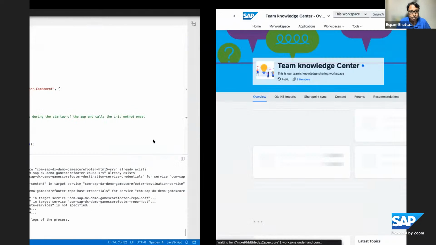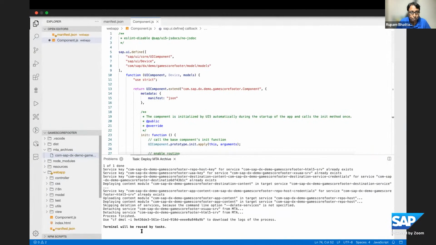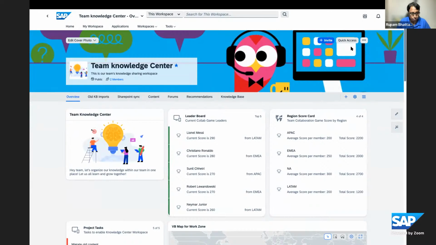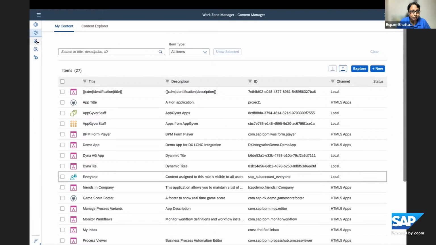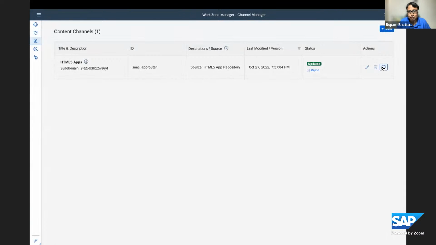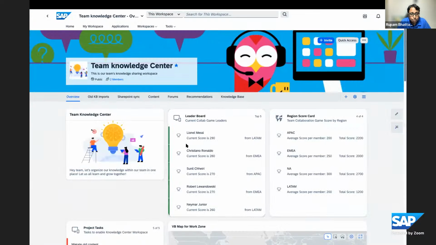I go back to my service and this deployment is over, right? So if we now go back to my content, go into this and refresh, because the latest deployment should really be fetched. And the shell plugin should now have the footer bar, not just the message. I don't think we disabled the message, so the message toast will still come up, I guess. But it's not going to harm us. We'll go here and refresh.